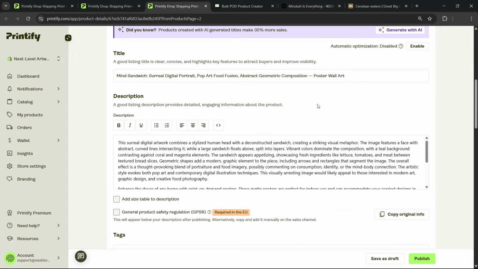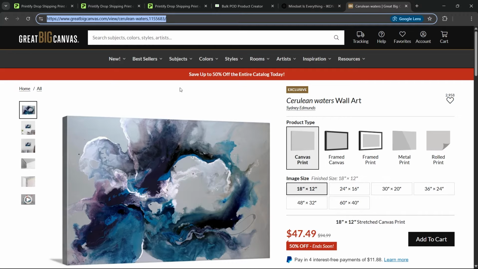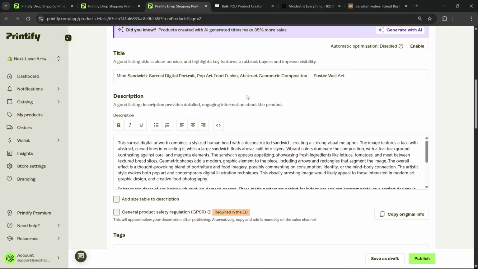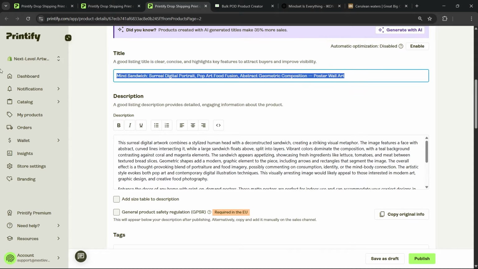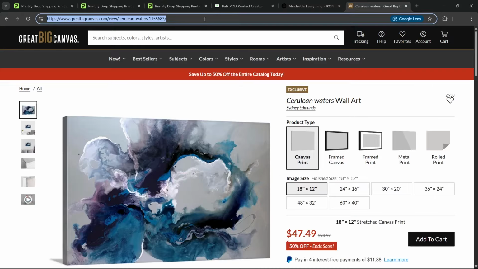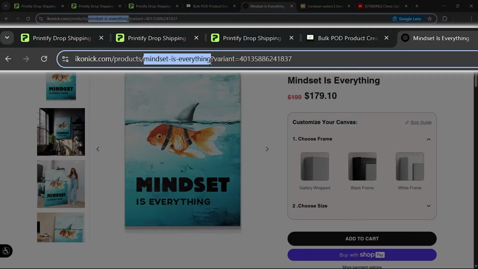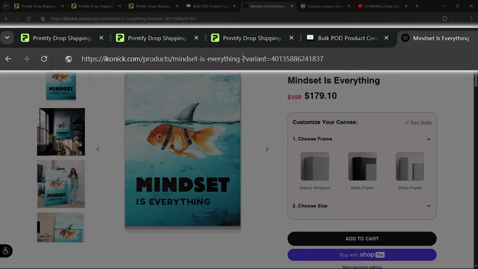So that's the product title side of things. Another important component of SEO for print-on-demand sellers is the actual URL itself of your product page. Now, the good news for you is practically any e-commerce store that you use and sell your products through will basically automatically convert the title of your product listing to the actual URL string. I would just try to make sure, if you can go in and customize it further, like what Shopify allows you to do, you could just go in and push it a little further. Mindset is everything, motivational, canvas, wall art. It's a small thing, it's a minor tweak, but it's something that can help to give your products a little boost in the search engines.